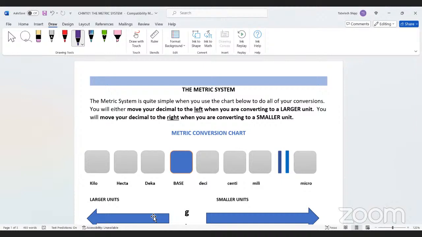So what we have here with the metric system is quite simple. You're moving your decimals to the left or to the right. Now, when we get into the English system, you have to know a couple of conversions. For instance, if you are converting, let's say, a gallon to a liter, you have to know that 1 gallon is equal to 3.785 liters. If I ask you to convert a mile to a kilometer, you have to know that 1 mile equals 1.609 kilometers.